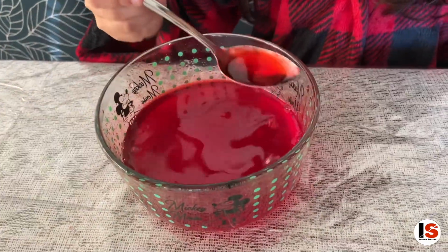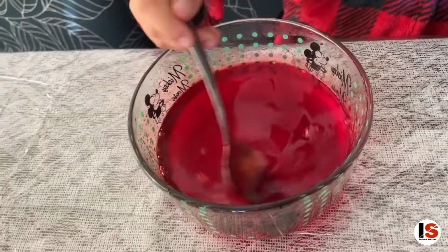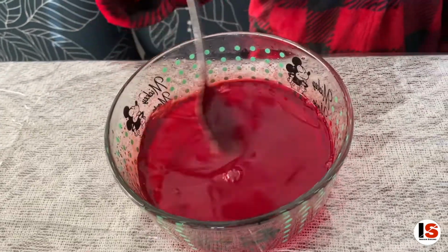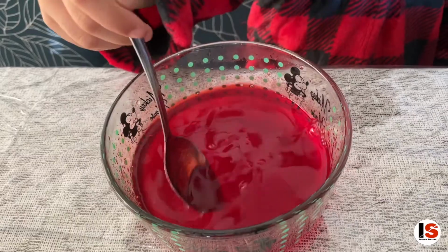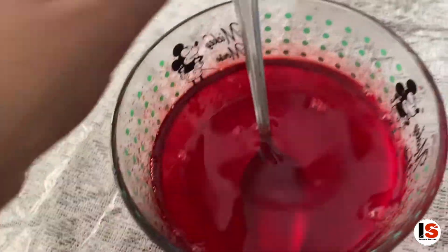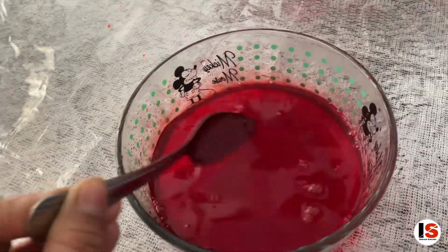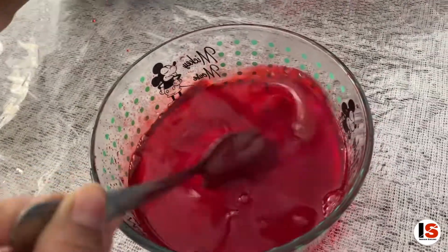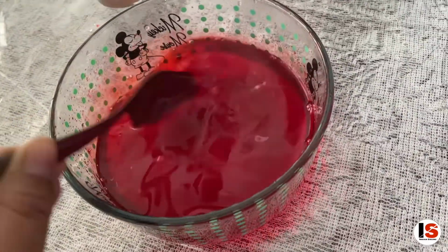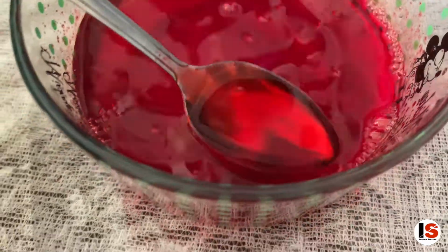I can still feel a little gelatin, so I'm going to keep stirring. Let's add a little more. It looks yummy. I think it dissolves, right?